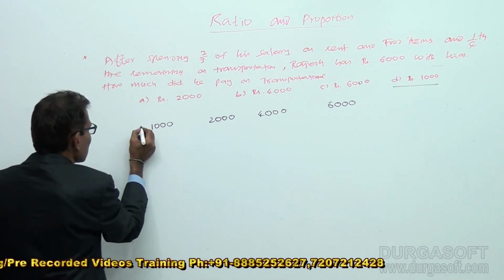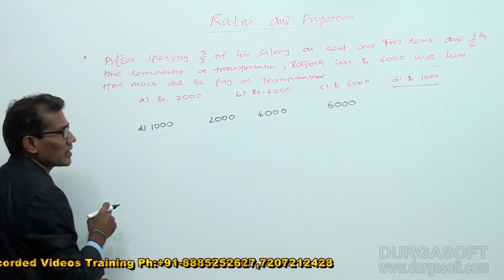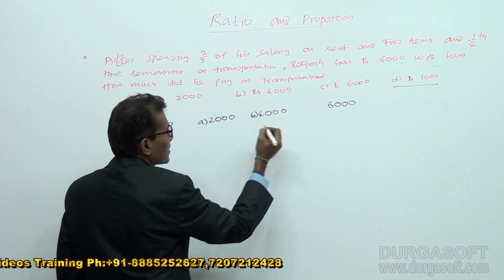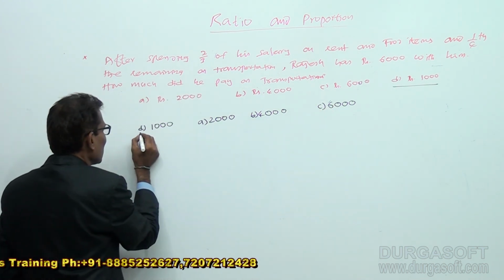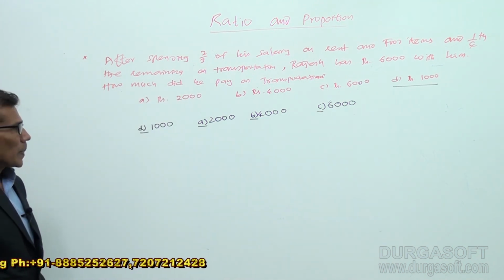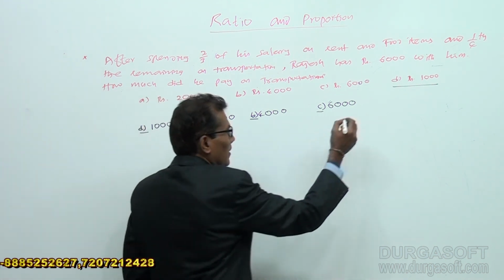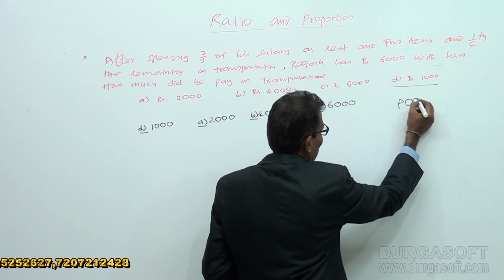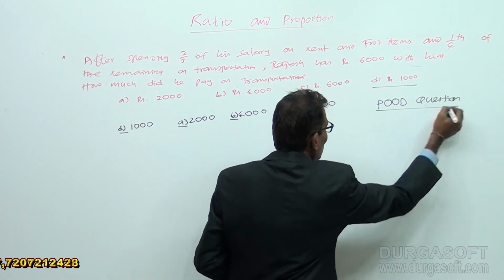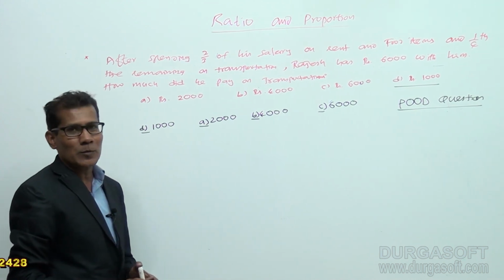So 1000 is option D. Whatever may be the ABCD, we keep that as it is, but arrange the numbers in increasing or decreasing order. And 2000 is A, 4000 is B, 6000 is C. So without changing the options A, B, C, D, just consider the numbers arranged in ascending order. Once the options are in ascending or descending order, this question is going to be a put question. To understand the put question concept, watch my video on number systems. In the number systems, I explained everything about put questions.